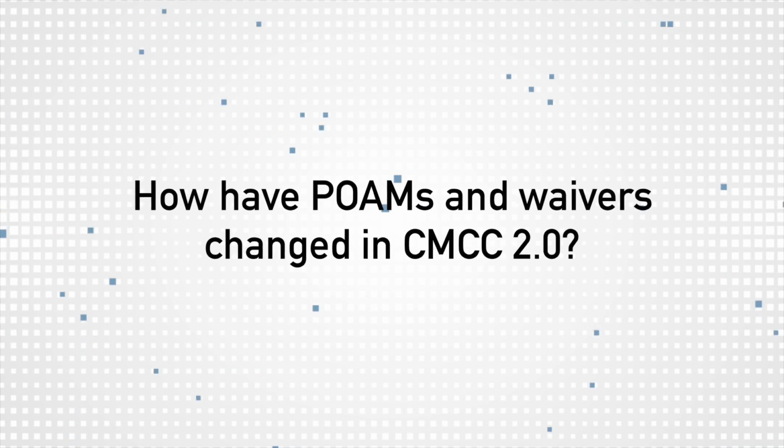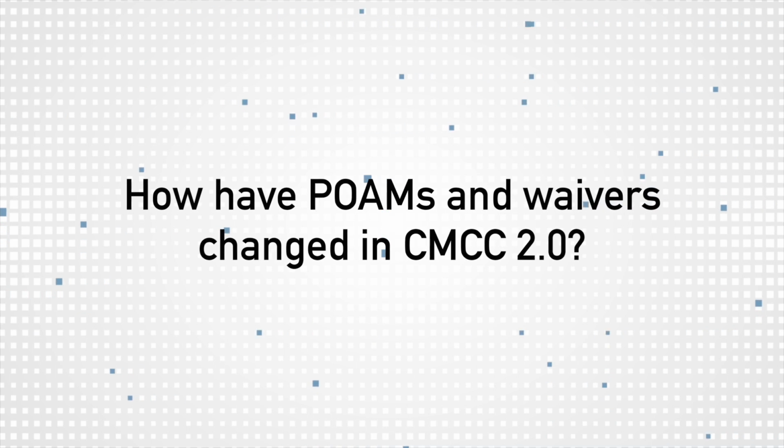2 other changes to CMMC 2.0 are how POAMs and waivers are utilized. So in CMMC 1.0, the POAM was only utilized to fill the gap assessment. So identify the gaps. It was not allowed to be utilized under a contract. Under 2.0, we're now allowing that POAM to be put in place as an acceptable document to say, okay, this is our timeline of when we'll mitigate all these gaps, and the contract can be signed with that POAM in place. The same with a waiver.